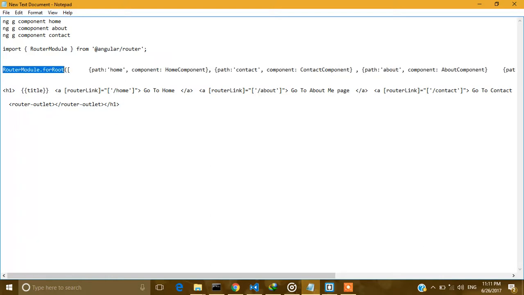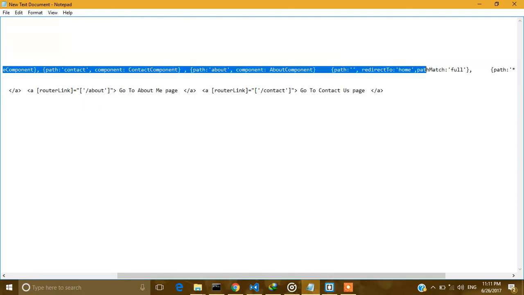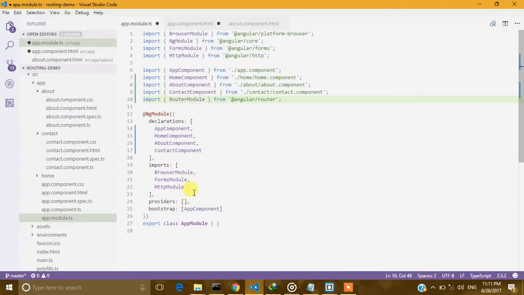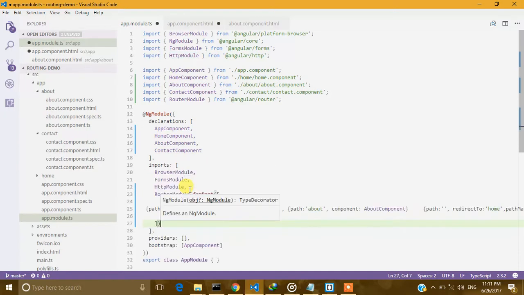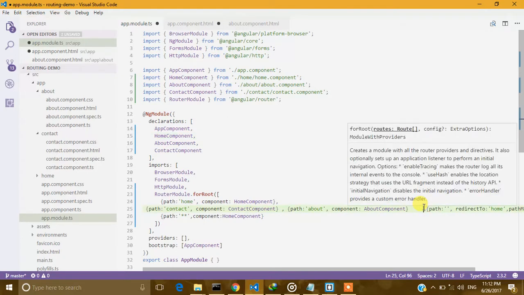Let me copy it, then I will explain it. I paste it. So let's check what I have written here. We put one comma here. Fine.